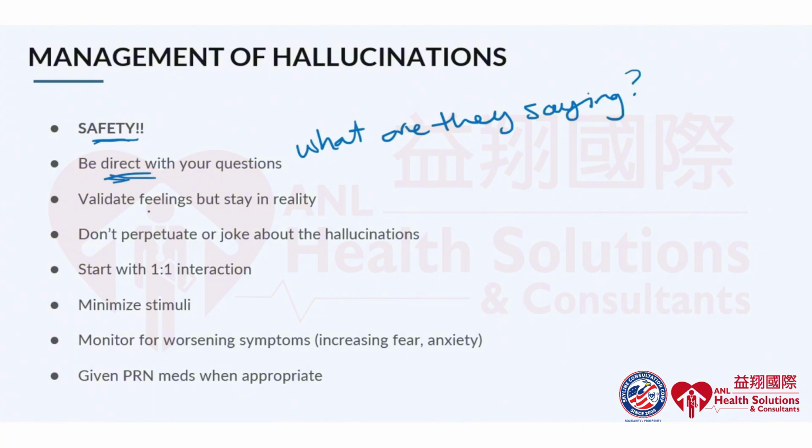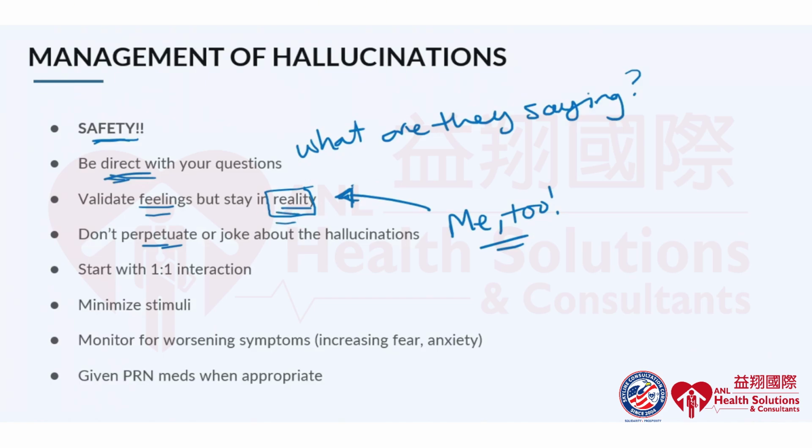Now, we do want to validate their feelings and how these things are making them feel because it is very real to them, but make sure you always stay in reality. You never want to perpetuate, you never want to say, oh, me too, unless it actually is true, okay? So don't say, oh yeah, I see all those spiders crawling on the wall as well, unless there actually are spiders crawling on the wall. So do anything you can to stay in reality.